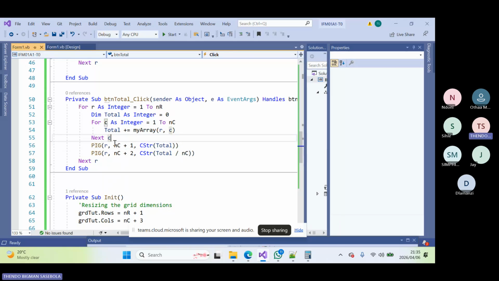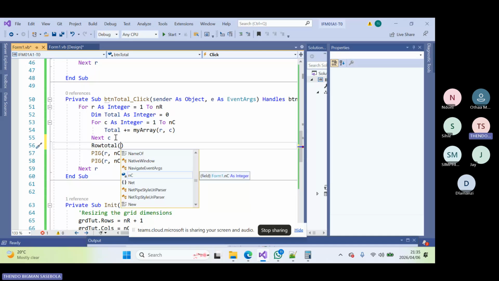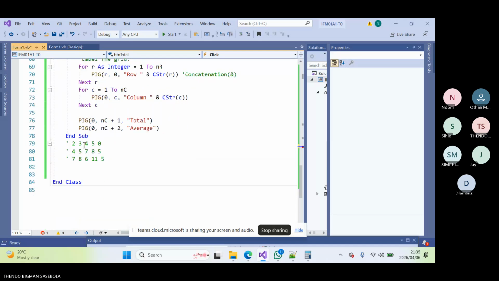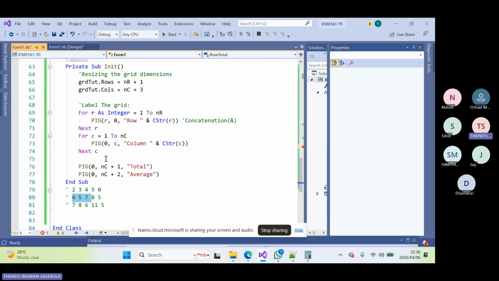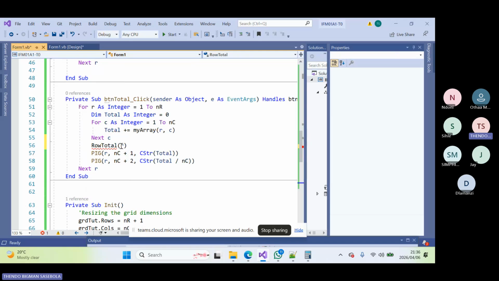Immediately after this loop is done, or when we're done finding the total, we can just say row total, and then go to R, because remember, for row number 1, we store total. For row number 2, store total. So this total is for rows, hence we're using R for rows.